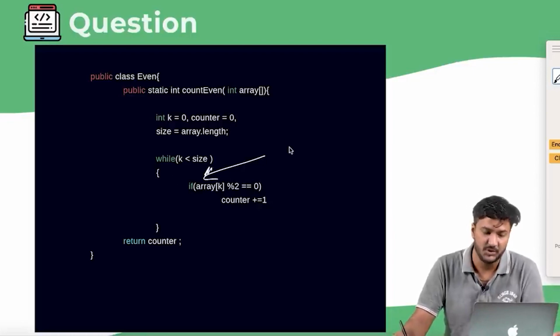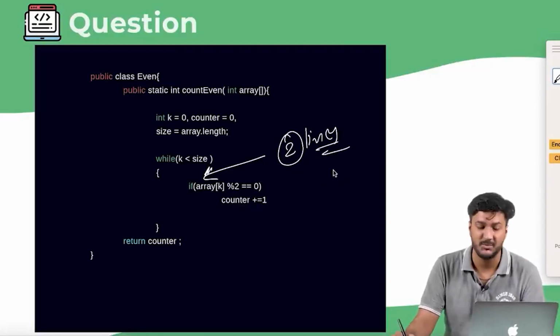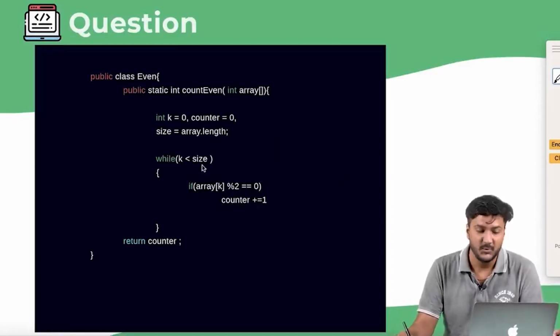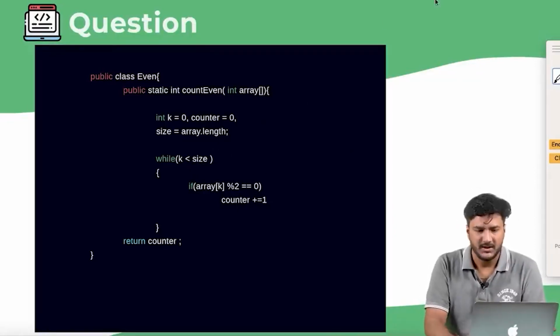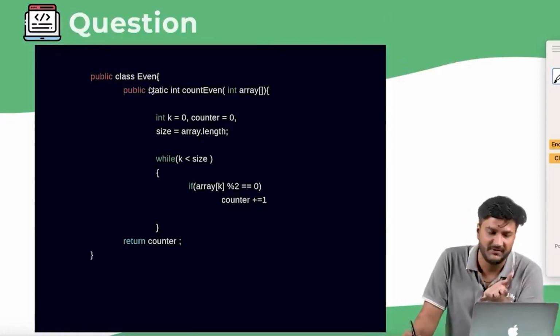So for example, there are supposed to be 2 lines here which are not there in the code. So you're supposed to understand and identify what seems to be the case. There could be cases wherein you're supposed to fix something also and add a few lines also. Okay, so let's begin.